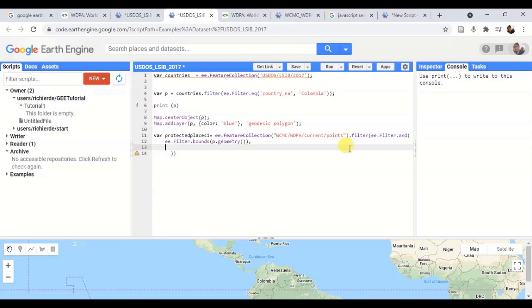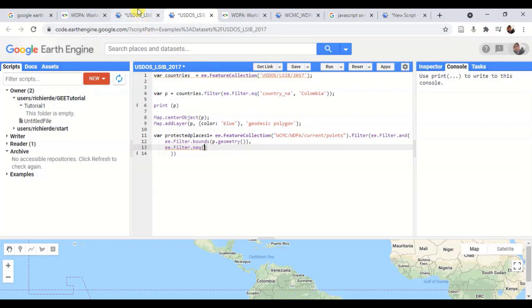So if you are interested in, for an example, the category of that feature dataset, we can include another filter. In here we are using neq. neq is the filter called for not equal.